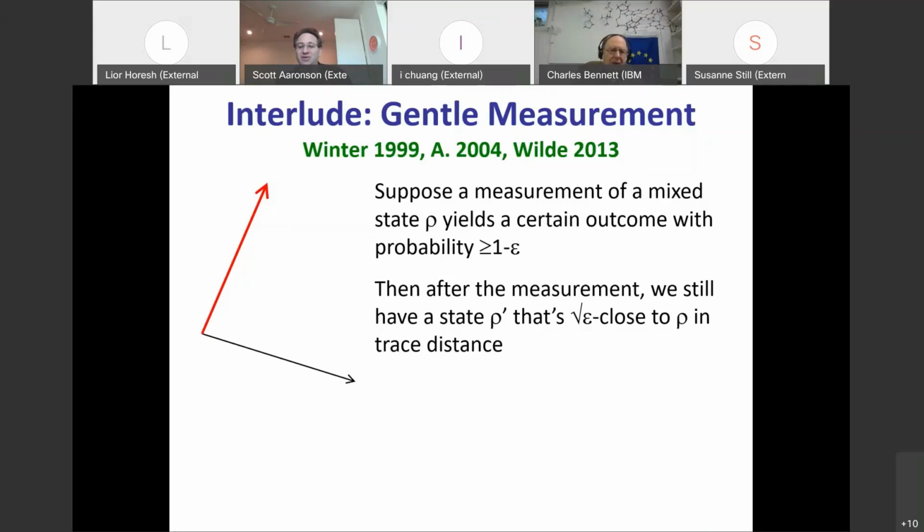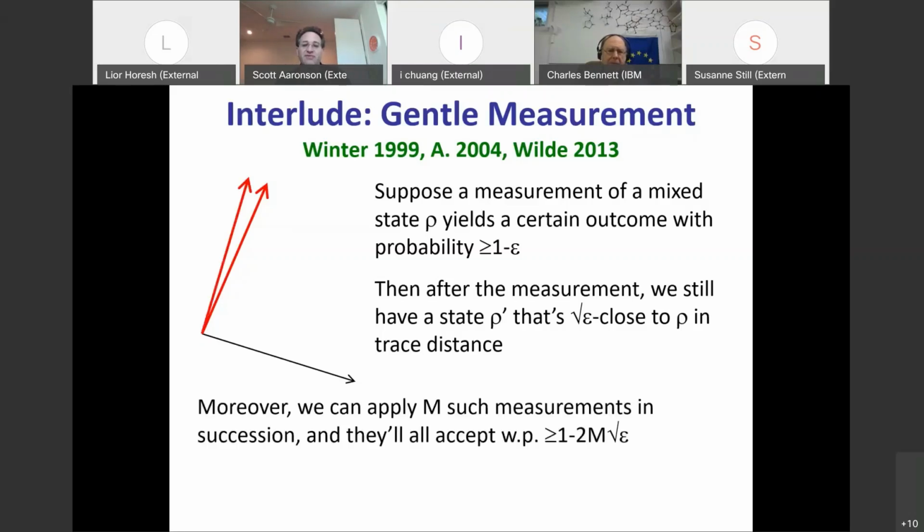Intuitively, if I took a state that was very nearly zero and I measured it in the 0-1 basis, almost all of the time it's just going to snap to zero, right? Which is a very small change to that state. So while it's true that every measurement has a potential to damage the state that's being measured, that only happens when we measure in the wrong basis, as it were. When we measure in a basis that does not have any basis elements that are close to the state we're measuring.